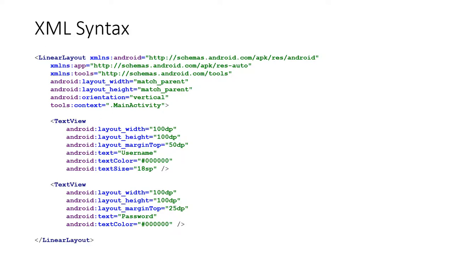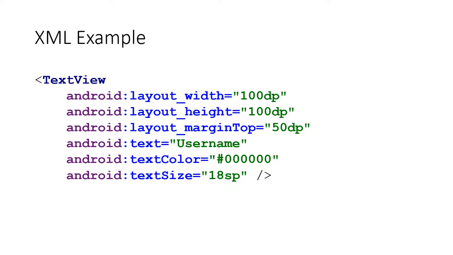We are going to talk more about the linear layout in the coming lessons. For now, let's focus more on the structure of the XML and on the text view. Now, in this text view, we don't have a separate closing tag because text views do not accept children. Text views do not accept children elements.